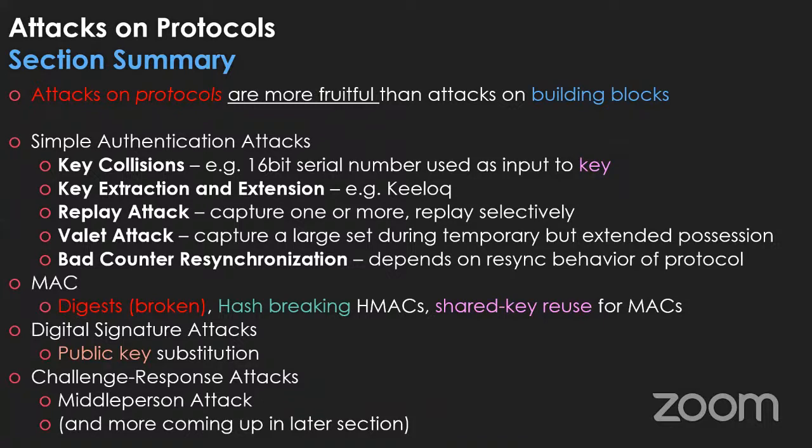So did that answer your original question? It did, yeah. So it's right there in the attacks, right? This is how things break. If a nonce is reused, things go bad. So how have they possibly implemented tracking nonces? Is it +1? Does it store 8? Does it store all of them? How do you key resynchronization? These are the things you can ask yourself, or how to break these authentication mechanisms.